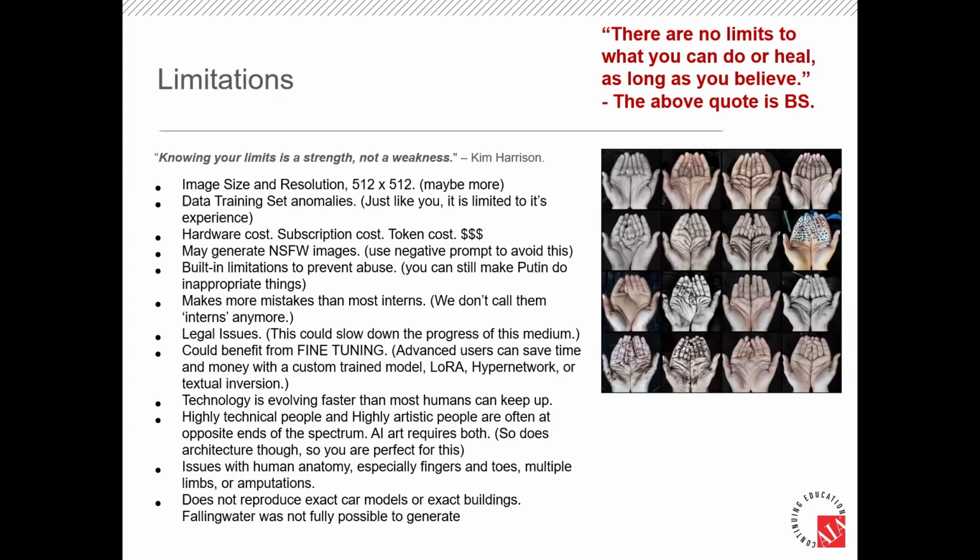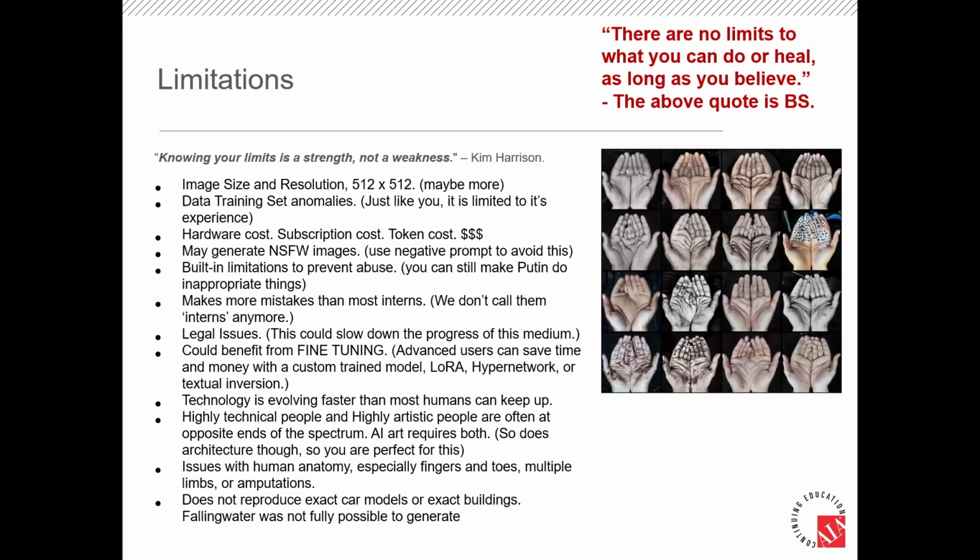One of the first problems is that the image resolution is relatively small. The space that this is actually working in is only a 12 by 12 pixel space, the really small latent space that the computer is doing calculations on. And the largest that we could get out of the original models was 512 by 512 pixels. That's great for social media, but it's not great for blowing up and printing on a 40-inch by 40-inch presentation board. It's just going to be too pixelated. There are other ways to fix that: upscaling, filling in information that wasn't there before. We'll show you exactly how that works a little bit later. That problem's largely been solved.